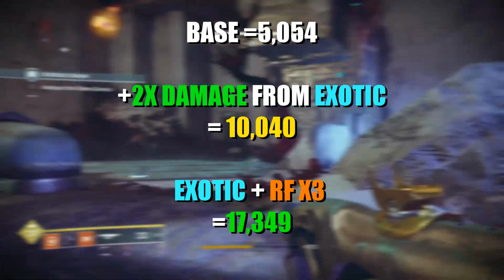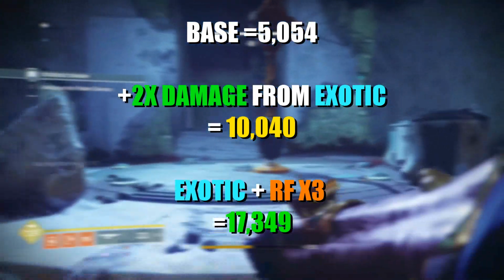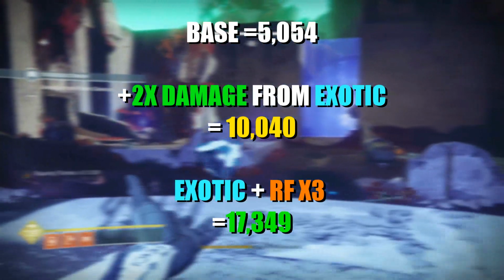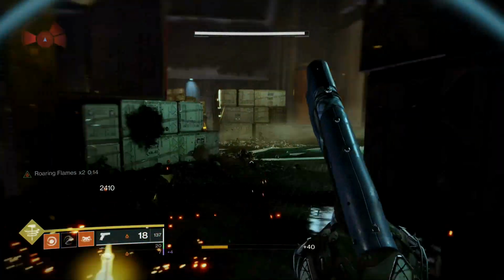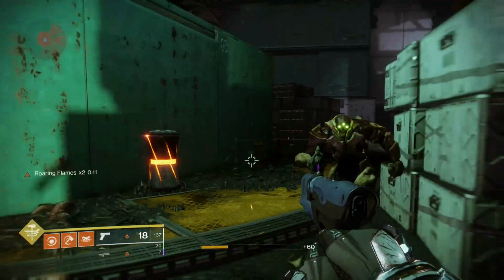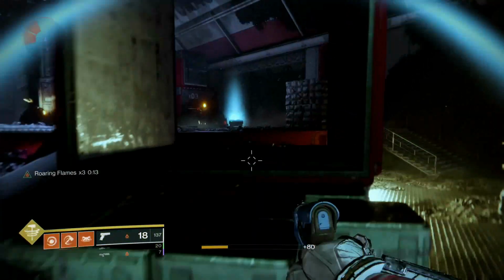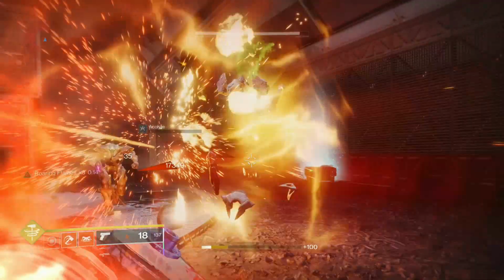Super good. So with this exotic and 3 stacks of Roaring Flames, you can have a fusion grenade that does 17,349 damage. That's a lot. And it's not as super situational as the 20,000 damage throwing hammer. You don't need to be surrounded by people and all that weird stuff. All you need to do is have 3 stacks of Roaring Flames and throw your fusion grenade.